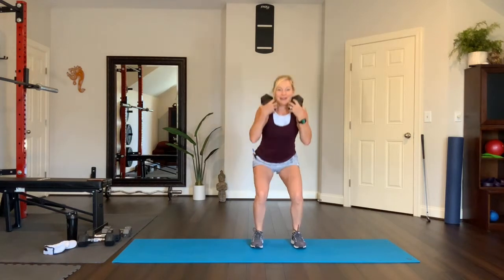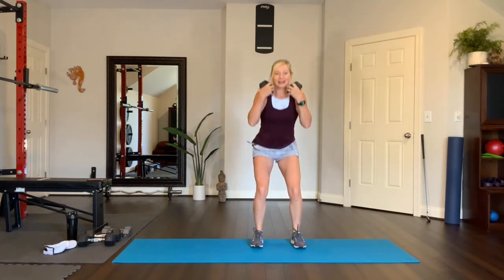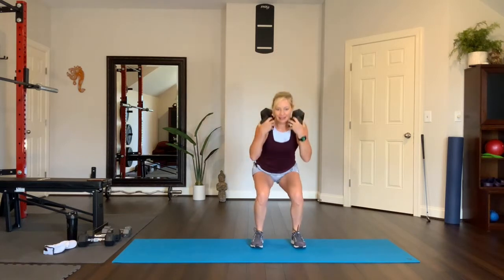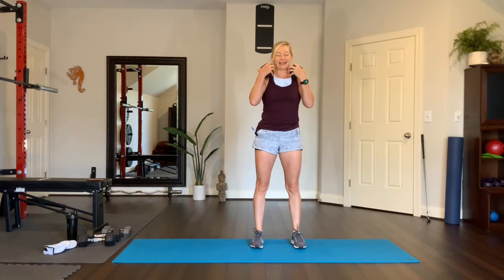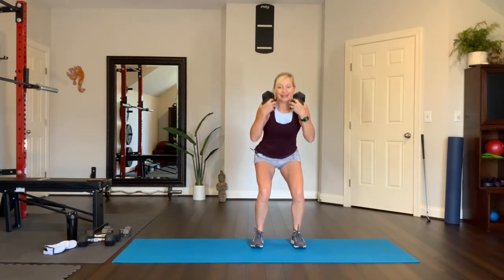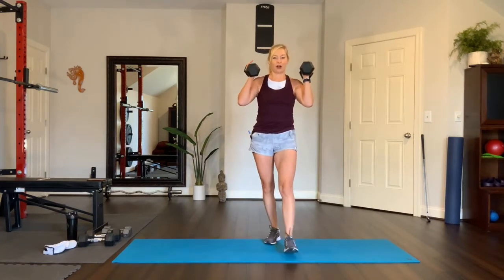One, do 10, two, three, press up. Four, five, six, you got it. Seven, press the floor. Eight, nine, 10, overhead press. Hold these weights strong.